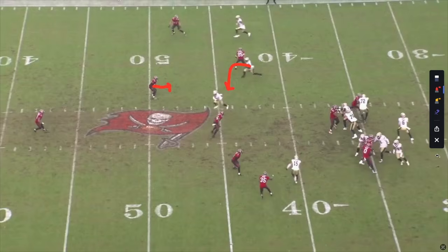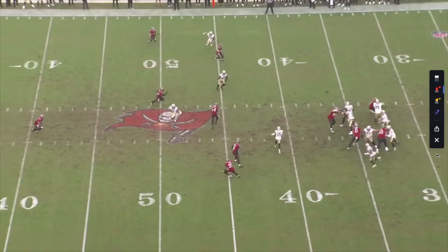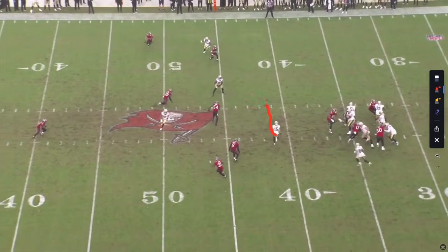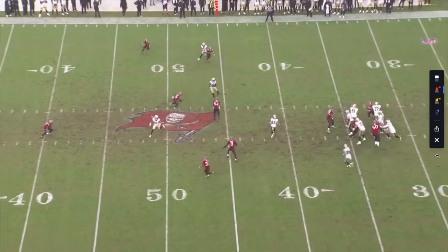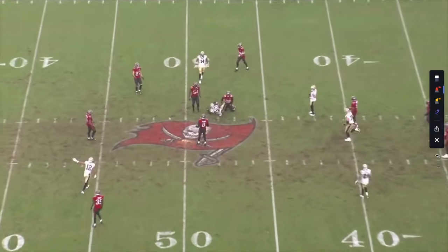So Tyler does a nice job right there of going, okay, he's got too much depth. He hasn't come down too fast. These two are taken away by those backers. That's his throw right there, where he's got to work on. Good job again. Hit the back foot, get it out. Boom. Take it. That's not there. Combination just says it's not there. Just replace with the shallow coming right here, but good anticipation, seeing the big picture, seeing the late rotation, the high rotation, finding a way to get that slant in there.